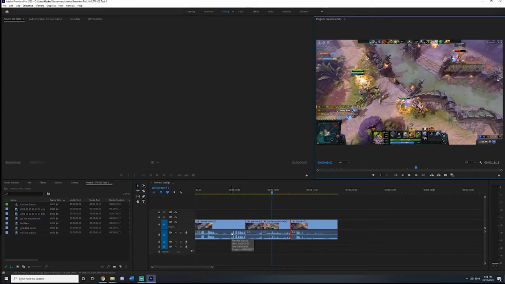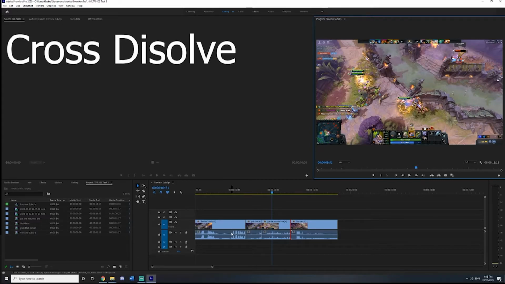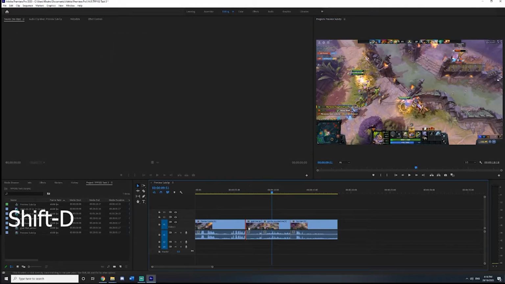You can do that by adding an effect. Premiere Pro has a lot of different effects. Some of them are really tricky to do, but we're just going to focus on a very basic one called cross dissolve, which already has its own shortcut, which is Shift D. If I just click here to get the highlight and press Shift D, see how it's got the yellow box? That means the effect is now added.